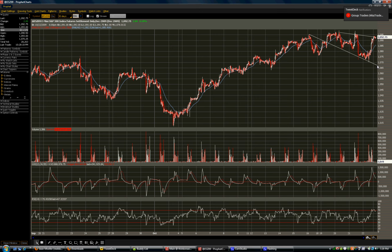Again, Fed heads have been talking. Bernanke's talking again tomorrow. Volume is big on the sell-offs, and you can see it here. I'm going to point out the days that we sell off. Here's 1, here's 2, here's 3, here's 4, here's 5. These are all big sell-off days. We had a big sell-off here and a big sell-off here, and all the big red arrows that you can see come when there are big downside volume. Other than that, the little days in here are all grindy, small gain upside days.